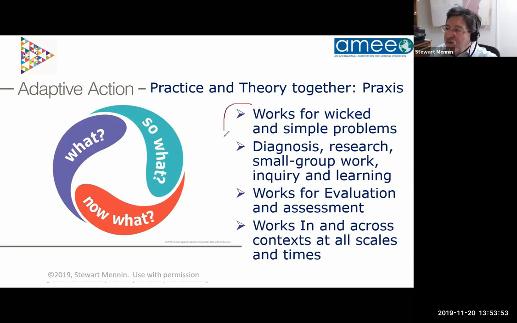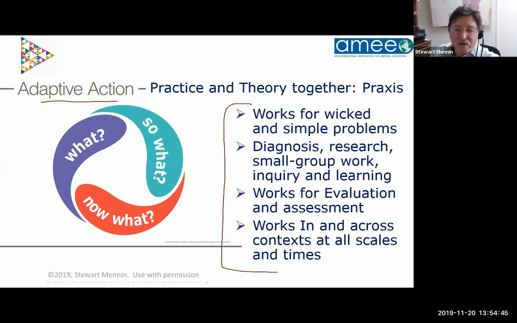So here's an example of a complex set of issues. Adaptive action works in simple, complicated, and complex situations. It works in diagnosis, it works in research, it works in learning, and it works in anything you wish to do. If you ask these three questions and flesh them out, as in the previous three blogs, you will find that you can advance even if you don't know the answer. You will find you can make progress without an answer. When an answer is not available, when answers are not sufficient, then the best thing you can do is ask well-formed questions. What we try to teach students in research at all levels is that asking questions is the best way to learn.